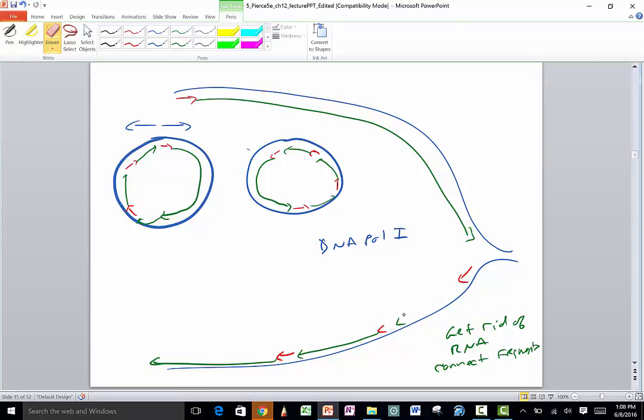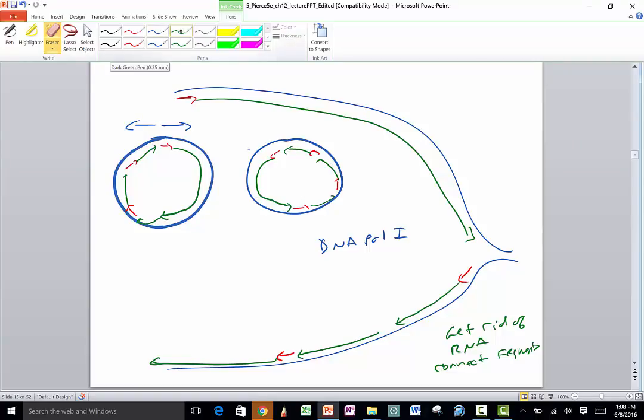Oops, erased too much. So we'll try that again. It comes in with a little eraser, and it has to erase the primer from the back end.